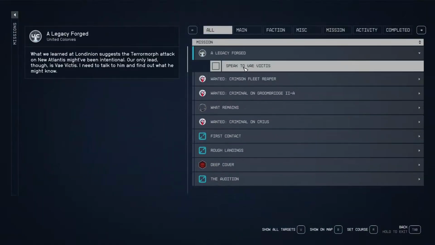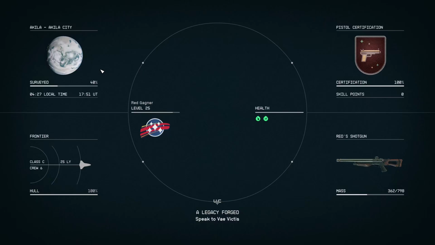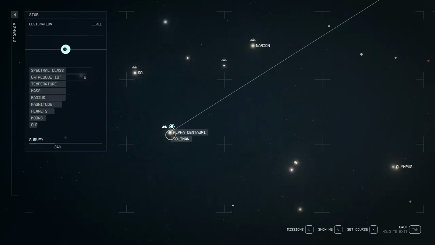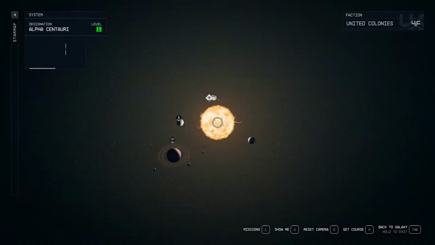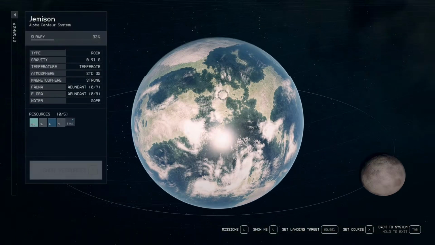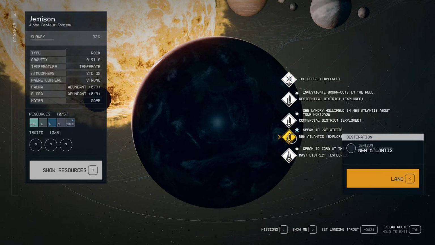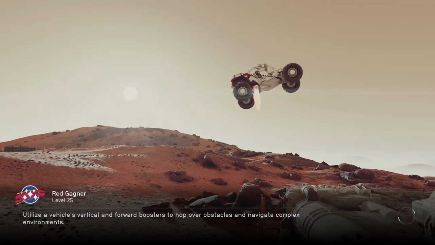Let's speak to Vladimir. We need to go to Alpha Centauri. And I'll show you, I added some more mods. So if you check out the link in the description, I do list all my mods and I have them updated there. Anytime I add any more, I add it to the online spreadsheet you can check out, and I give you the order that I'm using to load them as well.